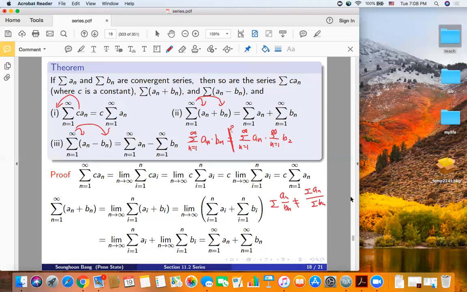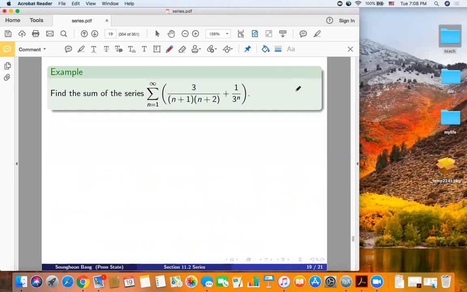So next one. This is one example. Find the sum of the series. What does that notation mean? We don't have this notation. This is not a sequence notation. We don't use it. Just use an or bn. We don't use a over b to the n. So next one.